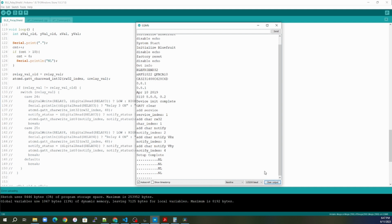So if you want to use this device for something, know you are going to have a slight delay as you're trying to read information back and forth at that 9600 baud. And we can't speed that up because if you try to increase that speed between the Arduino and the Bluefruit, then you start ending up missing characters. So unfortunately, that is a fixed value and we can't change that part.